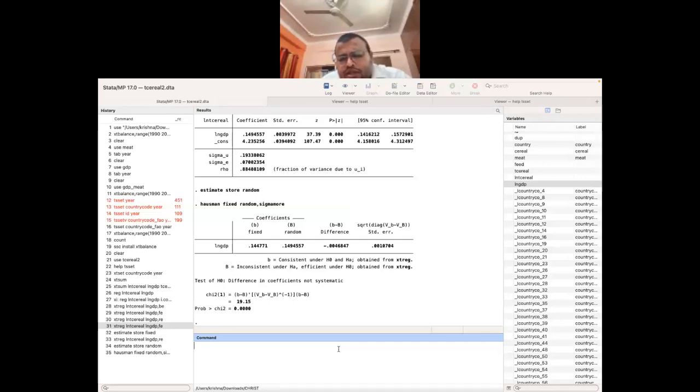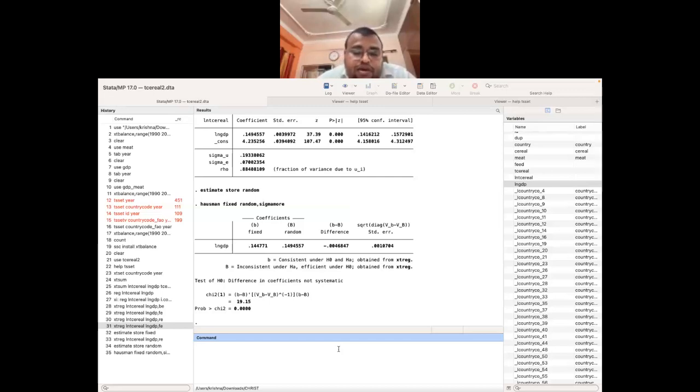In our case, the cross-sectional unit is country, spread across the world, and we know that these countries are substantially different from one another. So there is a huge heterogeneity across the countries. So in our case, we always use the fixed effect. So even though we get a non-rejection of the null hypothesis, we use the fixed effect model.